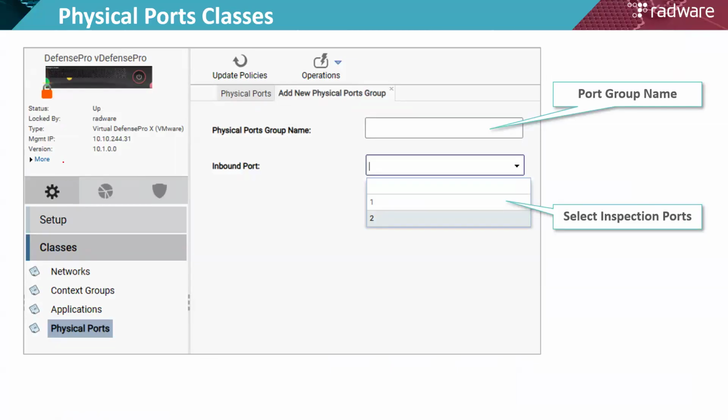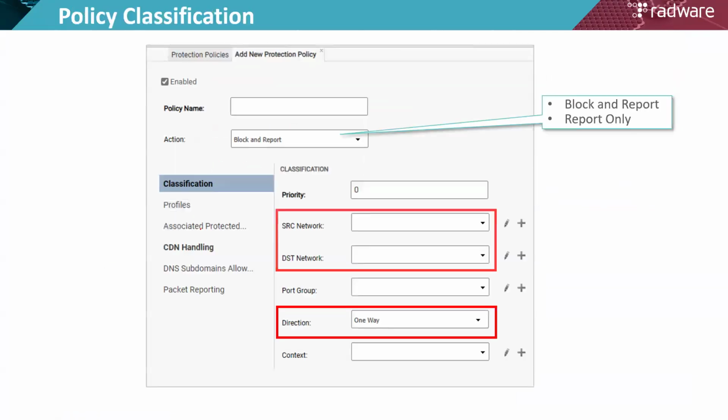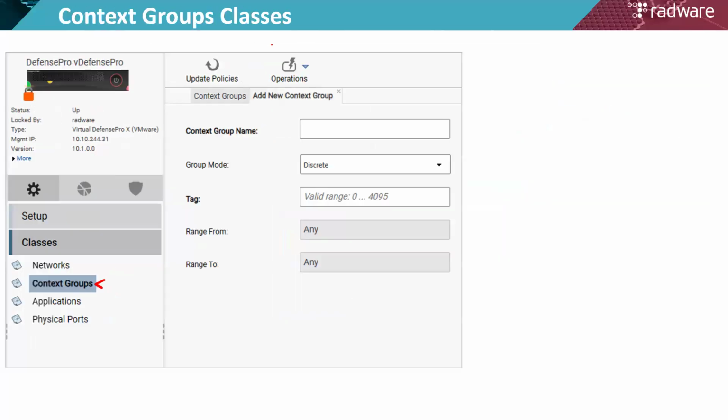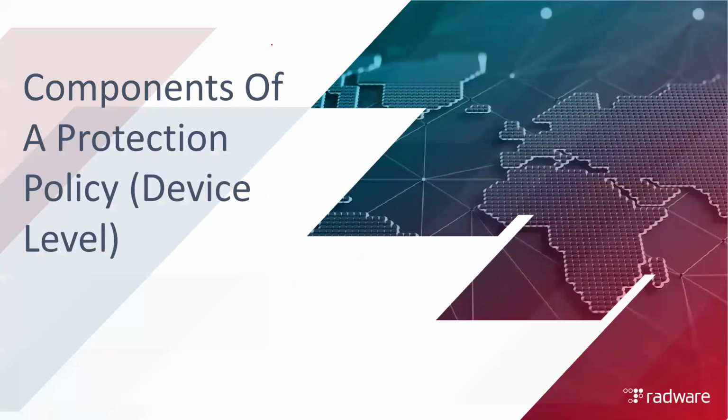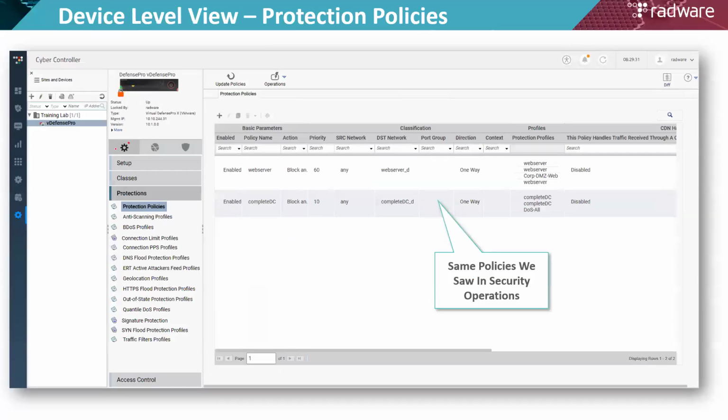So this is important. First of all, we need to classify what we will be protecting, and that is defined under the classes. Mostly we'll be using the network part. Once that's done, you need to go to policies. How to go to policies? Let's go back. Under configuration, classes is what we saw, where we define network, VLAN, etc. You can select either one. Ideally, you'll be using the network part.